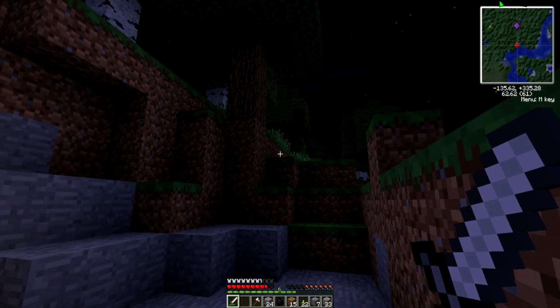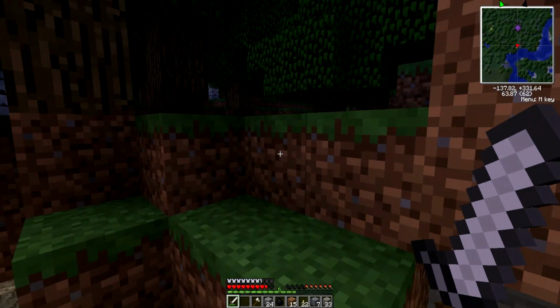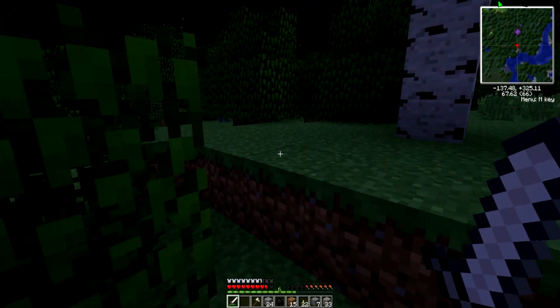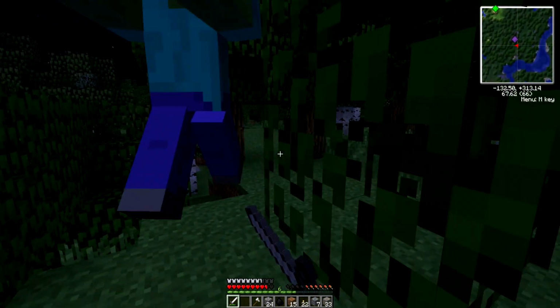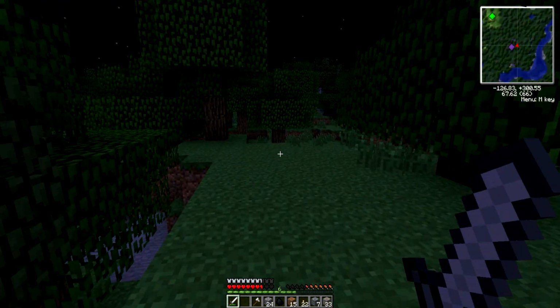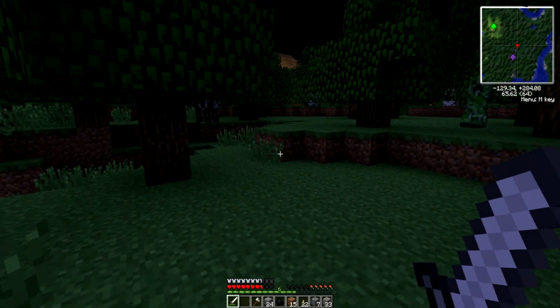House. That's why I didn't come out of here last time. House is so far away. So, I'm gonna head home rather quickly. Give that guy a bit of a beating on the way. Why won't you run? Damn it, Steve! And that creeper behind me.